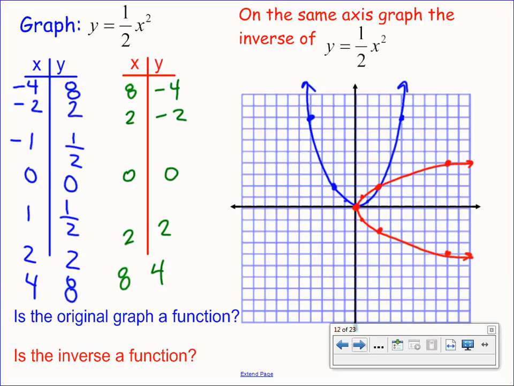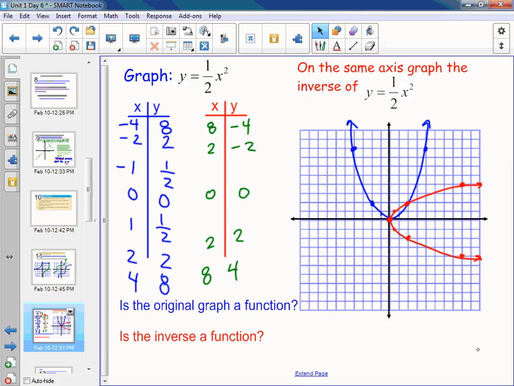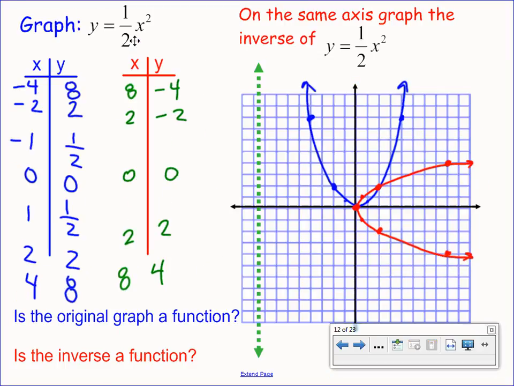Now consider the following questions. Is the original graph in blue a function? I don't know. Let's go ahead and do our vertical line test. And so recall, a vertical line test allows us to take the original graph. I'm going to take my vertical line and slide it across the original relation. As long as the vertical line crosses that original blue relation at most one time anywhere along it, it's guaranteed to be a function because no x value is paired with more than one output y value. It only crosses the blue picture once.